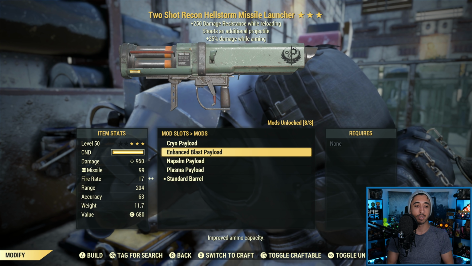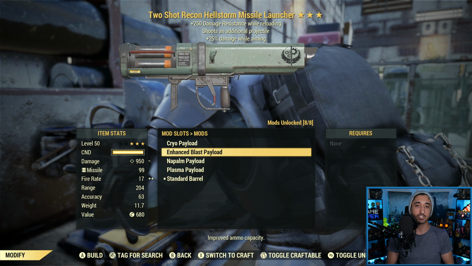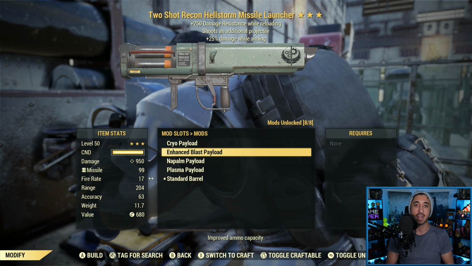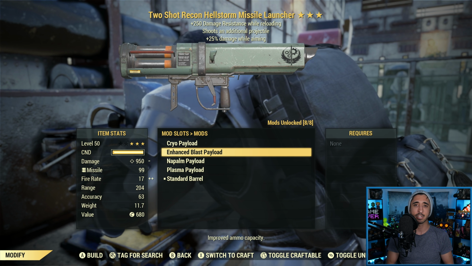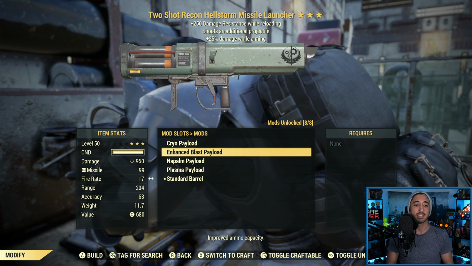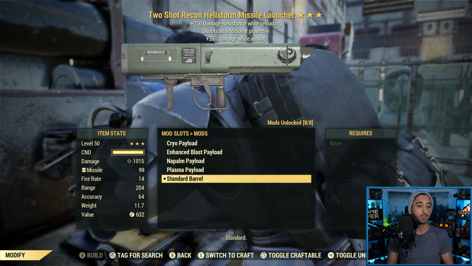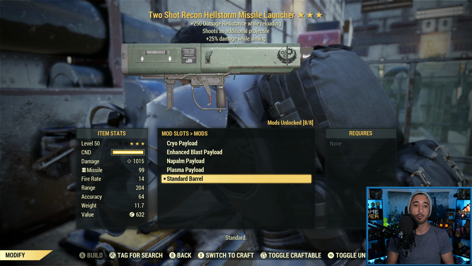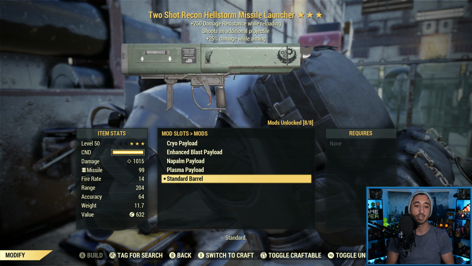There is another barrel here if you're interested. It's called the Enhanced Blast Payload, and in exchange for a decrease in some damage, you can actually have an additional 2 missiles in your gun. So it's an increase from 4 to 6. Not that much, but if you want to reload less, yes, you technically can use this one, but you will be dealing with less damage. So pick one, but for today, we're going to be using the standard barrel because that's what people agree is the best, at least from what I see anyways.